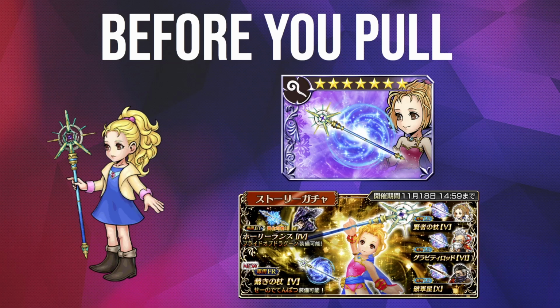So, my personal plan is I have everything on this banner except Krile's FR, and I'm not going to use Krile's FR, so free pull and I'm out. Hopefully I don't get Kane's PT because I already tokened it. Yeah, Krile's numbers just don't age well. That's just what it is.